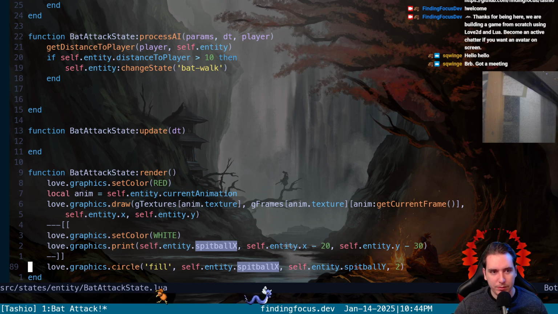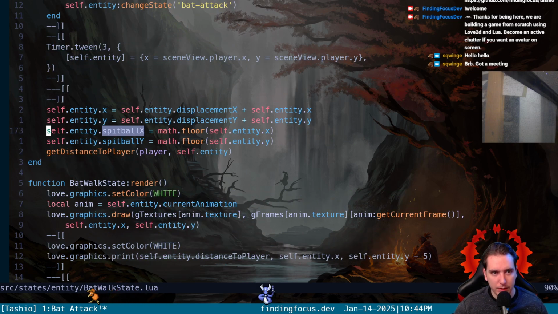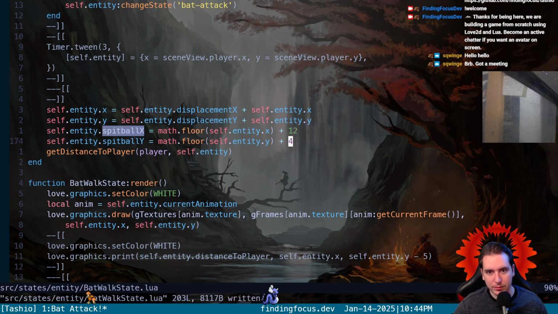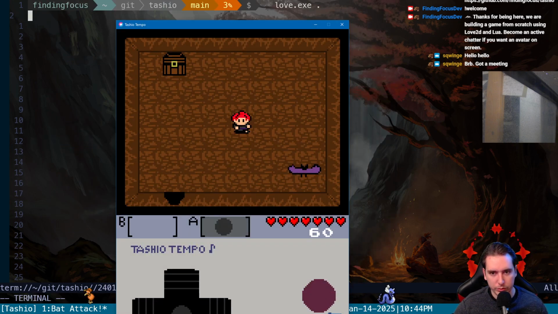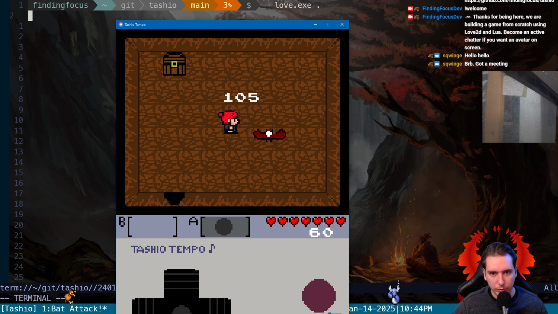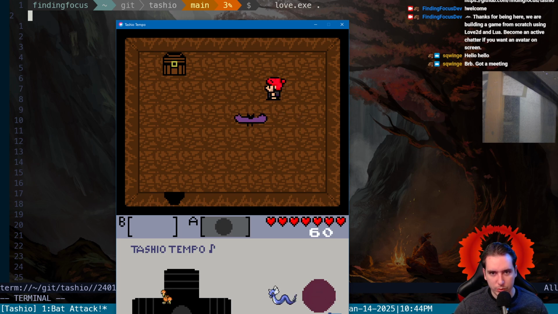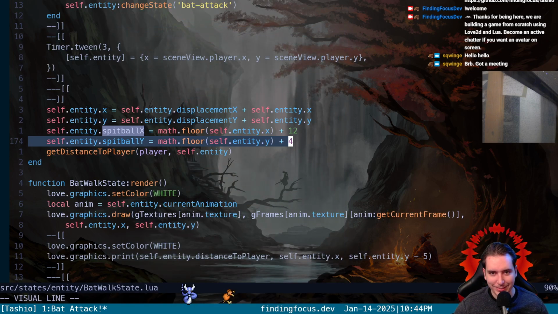So all we have to do, I think, is here, when we do this, we can floor it, and then we need to shift it to be essentially where the bat's mouth is. So something like 12 on the X and 4 on the Y should get it close to the bat's mouth. Cool. So if it originates right there at the center of his mouth, then we just have to tween it to be equal to our value in the update function for the bat attack state.